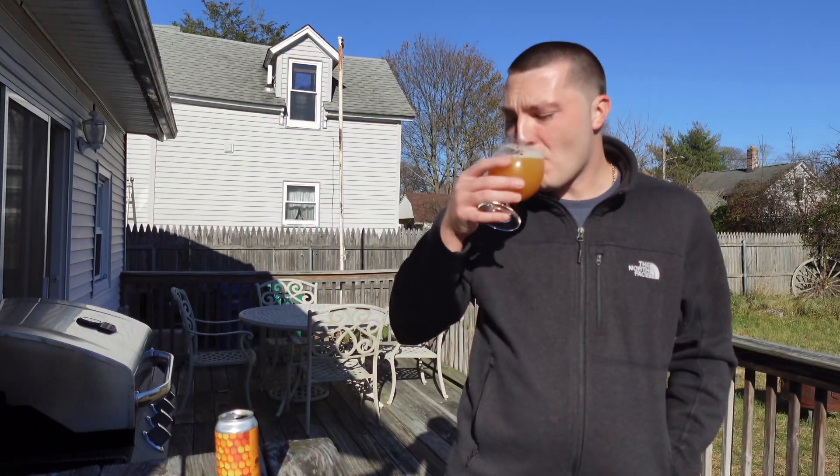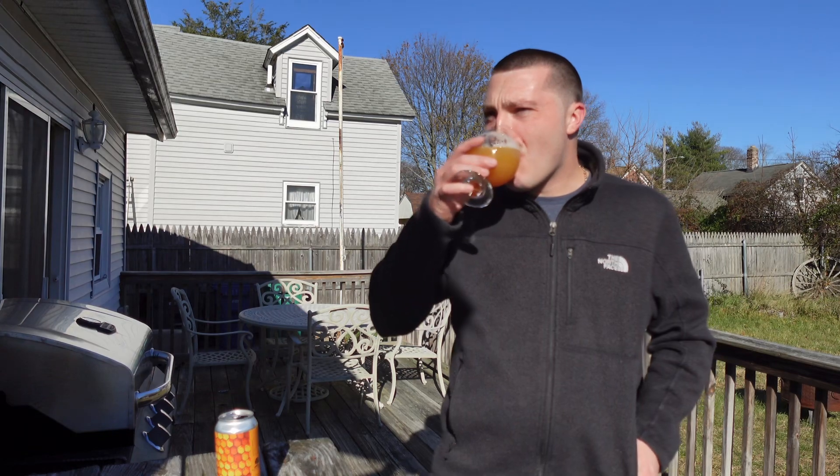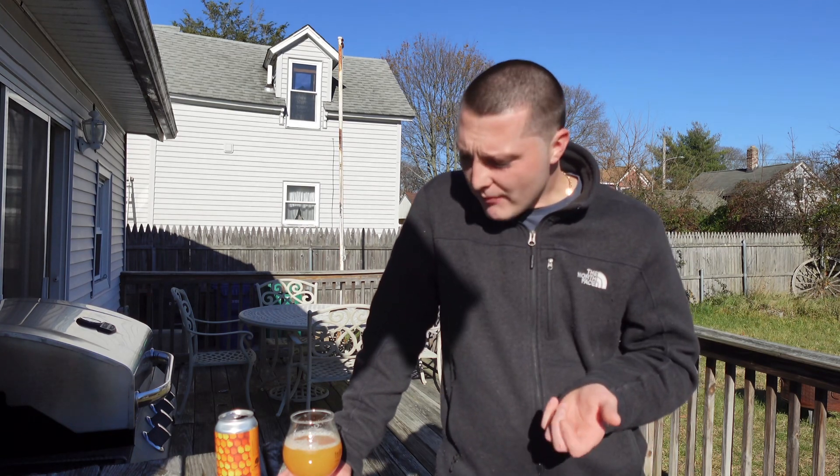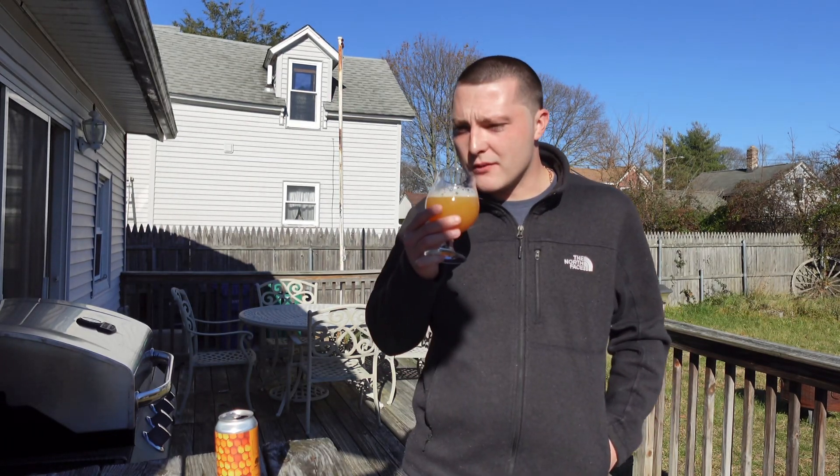Cheers. Oh, it's got a big mouthfeel — definitely on the higher side of medium. That honey is right in the middle. You get more juicy tropical peach and pineapple, then some citrusy, slightly pithy bitterness on the back end, some breadiness, and that honey sweetness in the middle. First sip I was getting a little bit of that 8%, but the second and third sip is a little more tamed — the sweetness is covering up some of that boozy aspect. It doesn't taste green or herbaceous, but there is a slight dank floral, grassy bitterness on the finish.